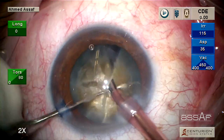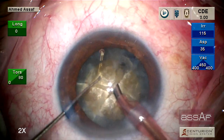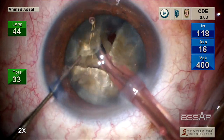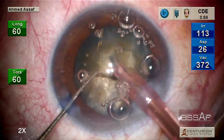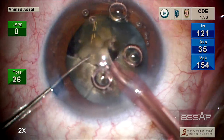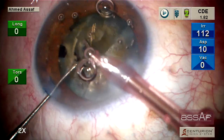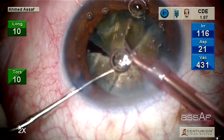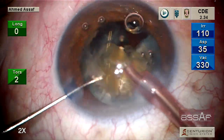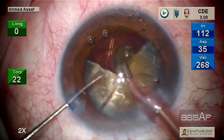I have fast-forwarded this part of the surgery because this case has been converted from a challenging nuclear 4-plus prunescent cataract to just a routine phacoemulsification of a nuclear 3 cataract. The advantage of the MyLoop here is that it is very gentle on the lens zonules, so it can be employed in cases of zonulopathies. We have complete separation of the lens quadrants with the MyLoop.